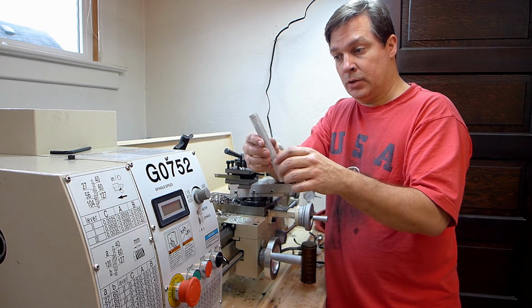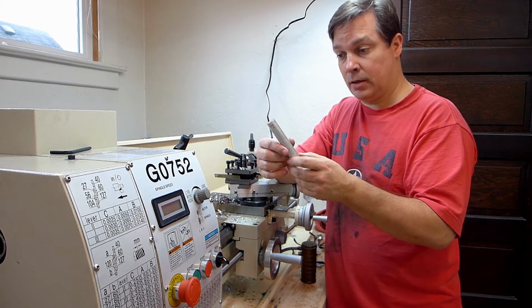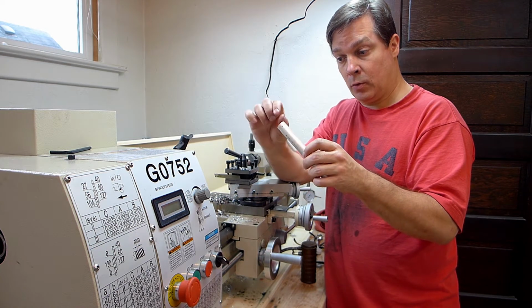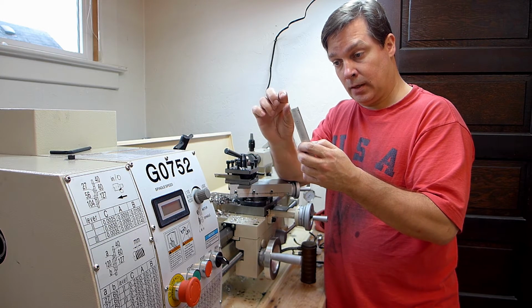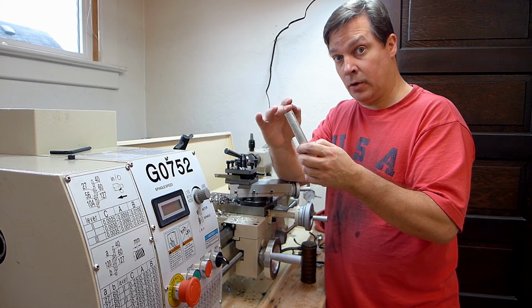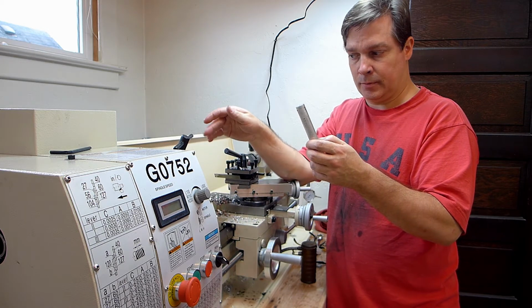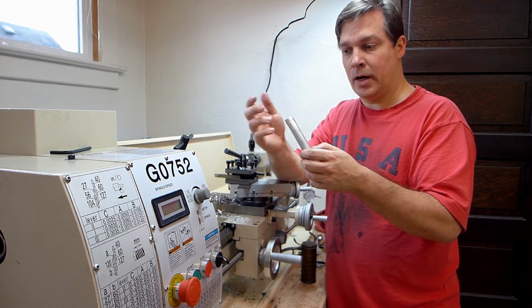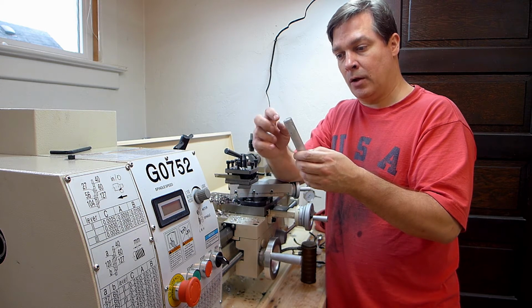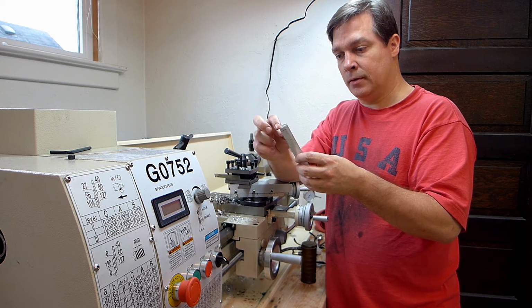Later on, what I'll do is I'll face a longer piece of bar stock like this, and I'll have that in the chuck with just enough room to clamp one of the little buttons in place over the top of it. And since this piece will be faced, that button will sit flat, so I'll know it'll be true in the chuck, because it's too narrow to reliably put it in the chuck. Once I've done that, I'll face the other side, the side where I cut it off, just so that's nice and smooth. I may also need to countersink the hole slightly for the screw to be able to go in all the way. This will all make sense once I get started.